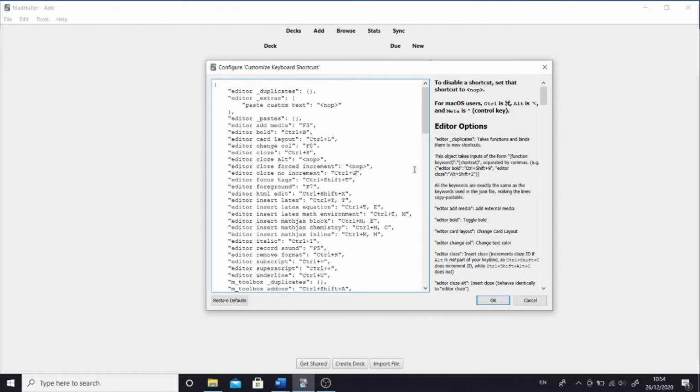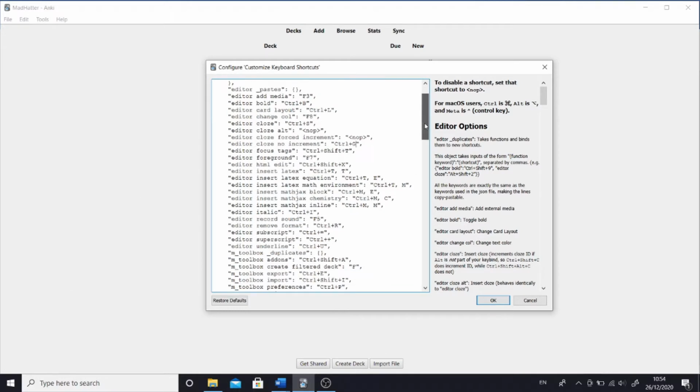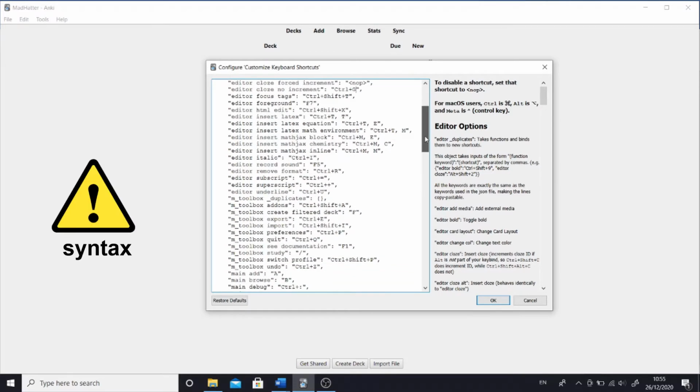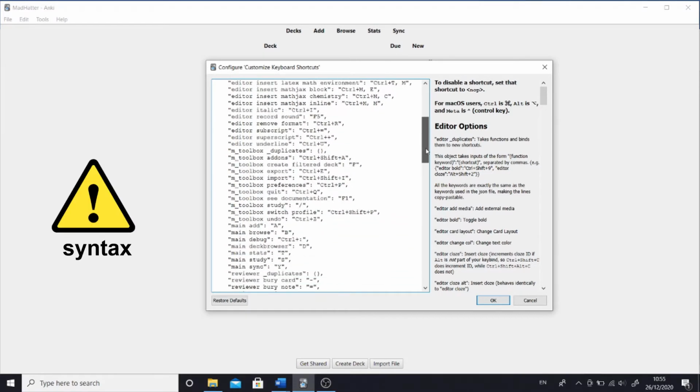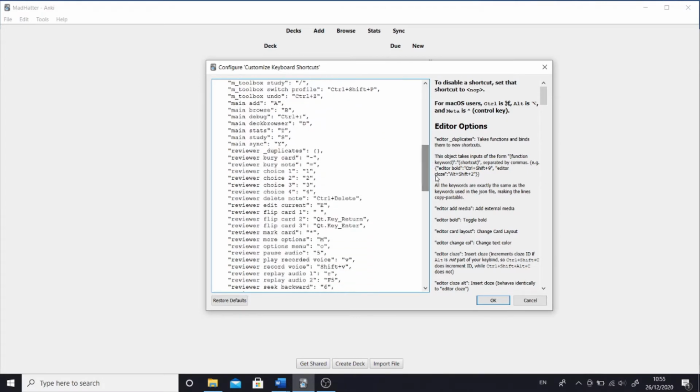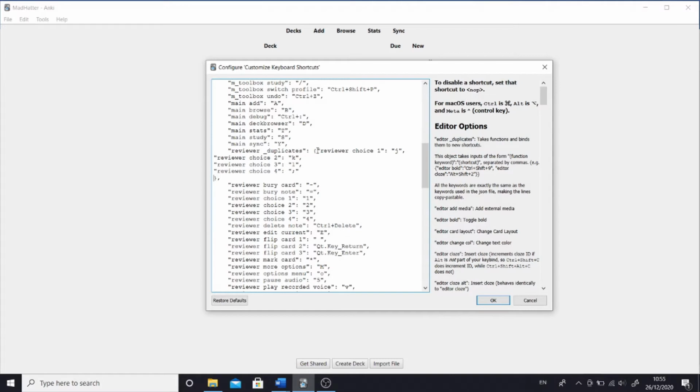Coming back to the main topic, I will post the relevant lines of cloze deletion below the video, so you don't need to type it. My only warning is that pay attention to syntax, like commas, things like that, because they are very important. The next place that you most likely want to change is under Reviewer Duplicates. The default option in Anki is to set keys 1 to 4 for answering cards, but many people want to use JKL semicolon as well. For this to happen, you need to insert these few lines in a bracket. Again, I will post everything in the description.